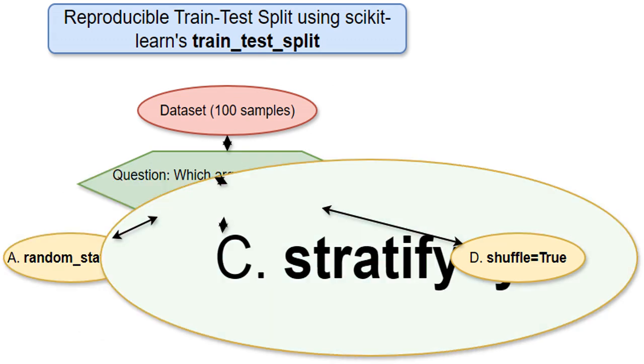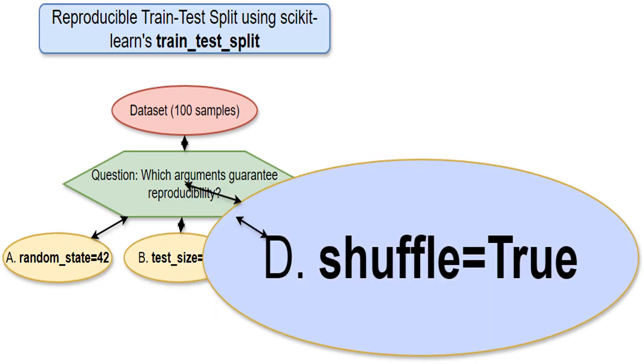Stratifying, using the target variable y, ensures that both my training and testing sets have similar class distributions as my original dataset. It doesn't guarantee the exact same split, but combined with random_state, it would produce a reproducible stratified split. This shuffles the data before splitting. Without random_state, this shuffling will be different each time, leading to different splits. Even though I want to shuffle my data, I need random_state for reproducibility.